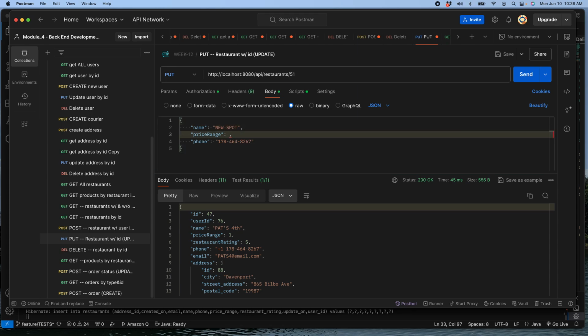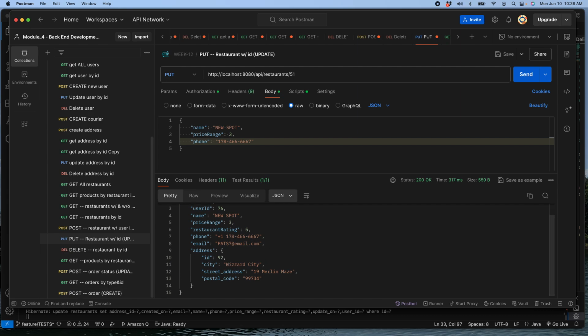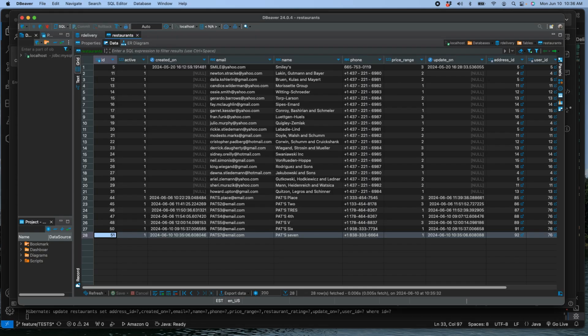And we're going to raise our prices just a bit and update our phone number too. You see ID 51 with all that new information that we just updated. Things stayed the same. Let's jump over to the database. You see those things changed over there as well.